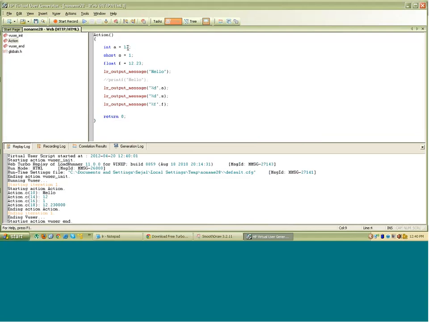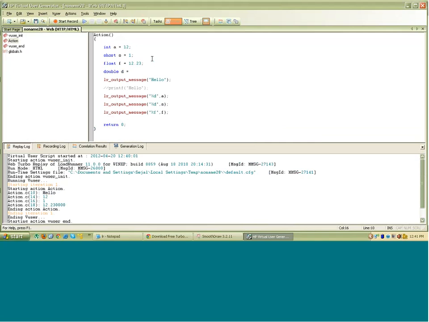We can declare variables. We can initialize them with some value, like we have initialized a with value 12. And we have one more data type like double, which stores a float value, but the size of this variable is double that of float.